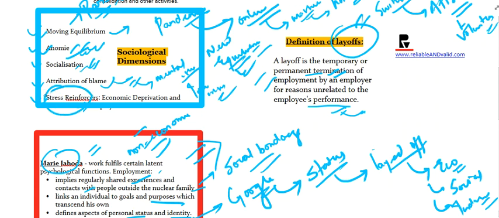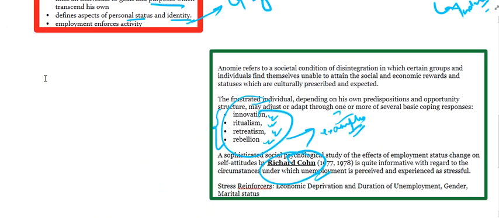And stress reinforcers. Layoff is in itself an element of stress, but it is reinforced because of different factors like the class to which the employee belongs, the gender of the employee, the marital status, etc. As we discussed, if the employee is married and has children, then the degree of stress would be higher. So these are the stress reinforcers. A good policy decision should take into account these dimensions so that the response to mass layoffs is robust and actually functional and worthwhile for the laid off employees.